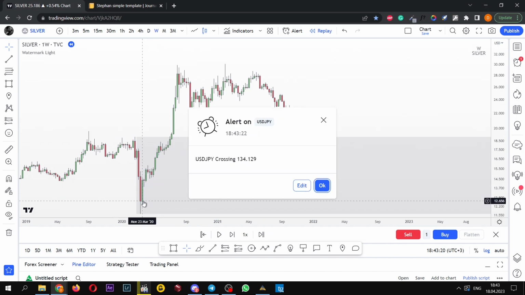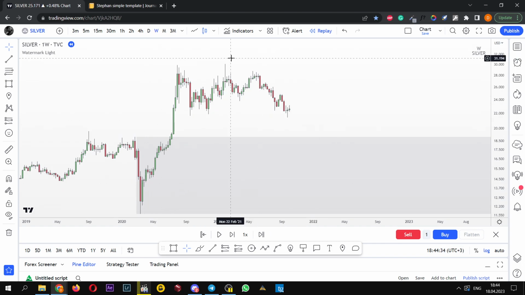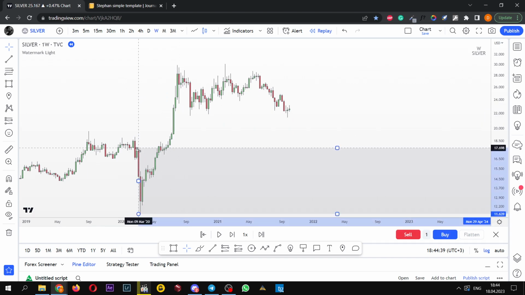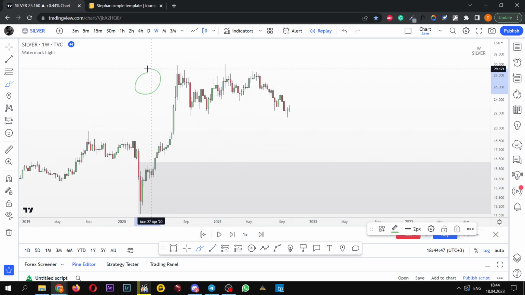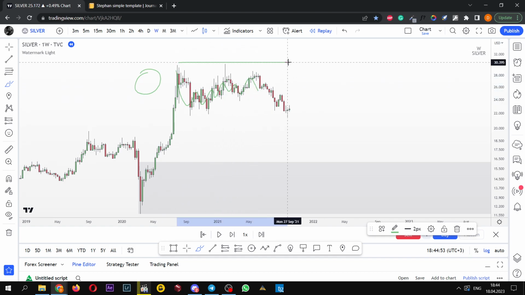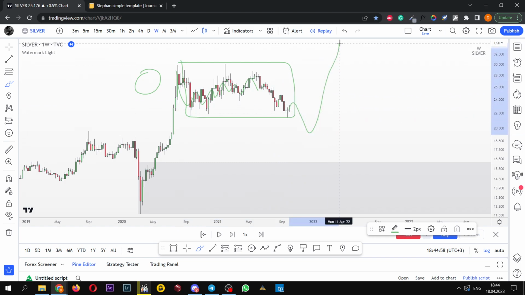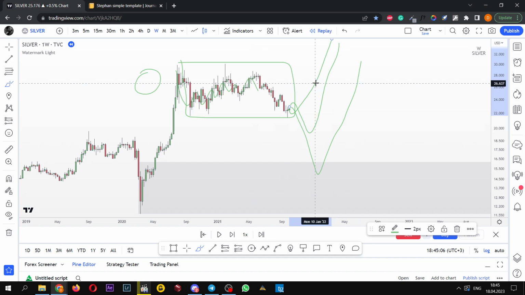On the weekly, we see the same impulse, but it is a structural break. So what we can do, we can maybe refine the zone to this one, to a smaller one, something like that. And we can say that the break happened here. And now we started some rangy price action, just a big box. And it could be either first idea reaccumulation before moving higher, or like this, or maybe even moving higher like this.